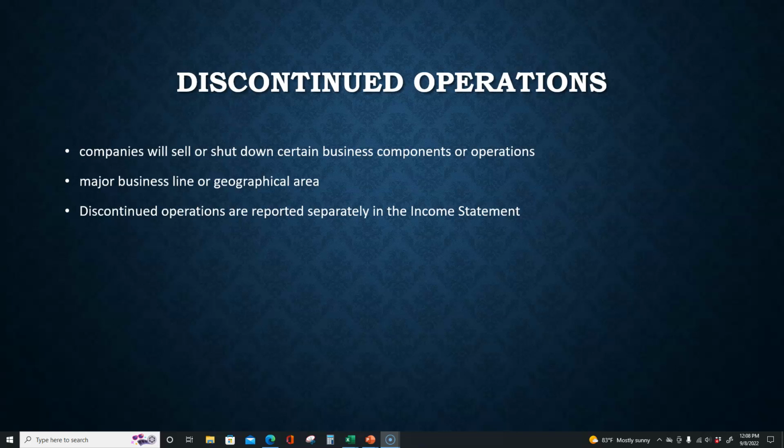We're going to look at two situations. In the first situation, the company will decide that they're going to discontinue an operation, and the operation is sold or discontinued during the period. The second situation is that the company decides to discontinue an operation, but it's still held at the end of the accounting period. They haven't gotten rid of it yet. So depending on what happens, the way that we're going to look at reporting these discontinued operations is slightly different.